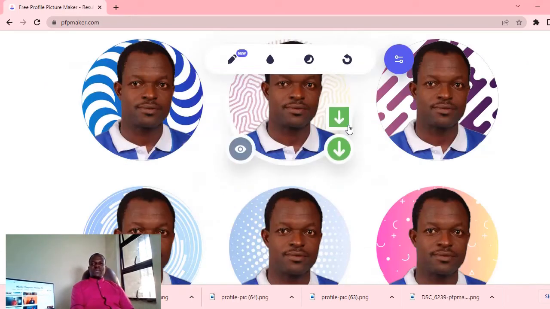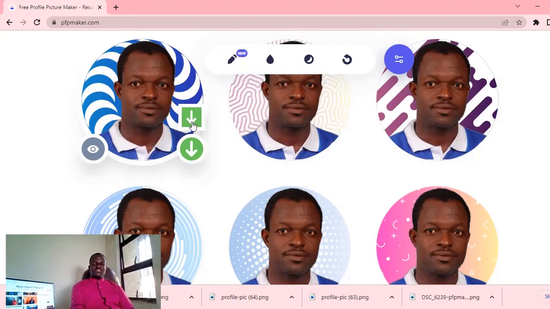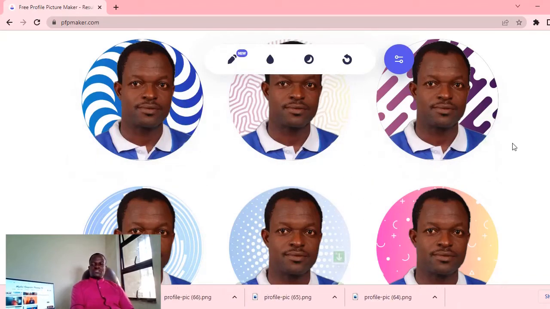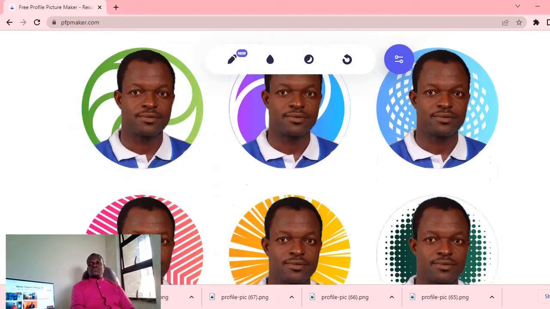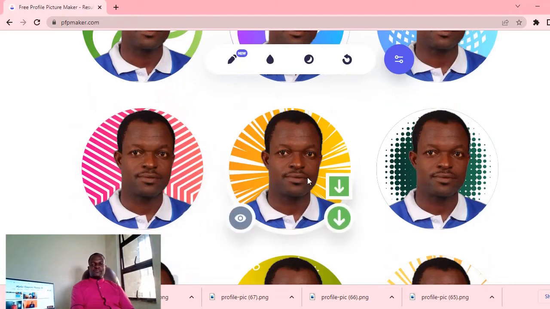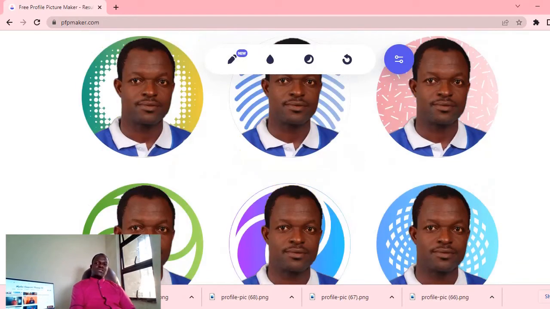As earlier mentioned, you can go to the second one called creative. If you observe under creative, the background again has changed, and you can go down and see more and more. If any of these you feel like downloading, feel free to do just that. Point your cursor there and click on the downloading sign, and it downloads to your computer under the download section.